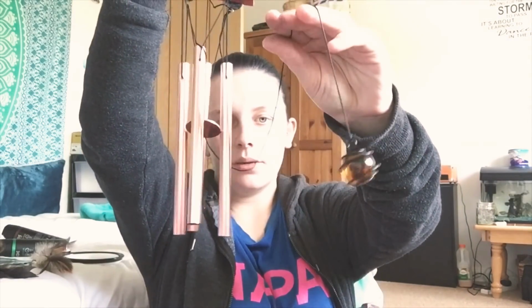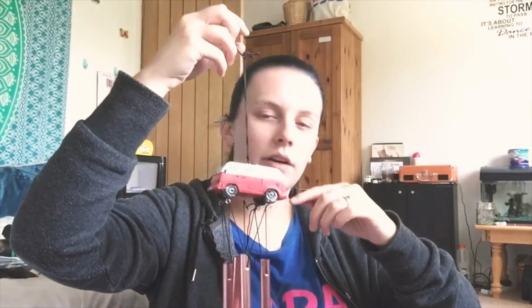So this, it's a bit annoying. It's like one of them wind chime things, and then it's got like a VW van kind of thing, which is totally my thing. And obviously it's got like the tubes and like the circular centerpiece, which you can sort of see there. And then going down on the bit of string in the center, it's like this cool ball thing. I don't know exactly what you call it, but yeah, so that's very snazzy. I got it for $6.99 out of like a market shop, which is really cool.